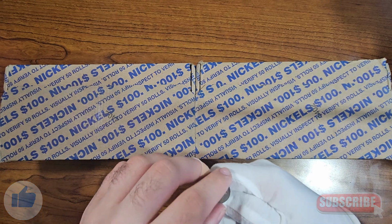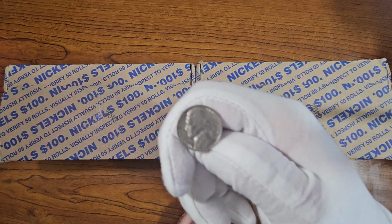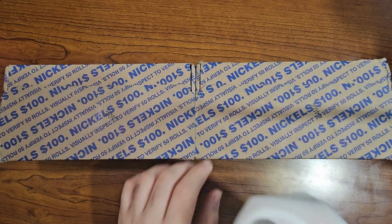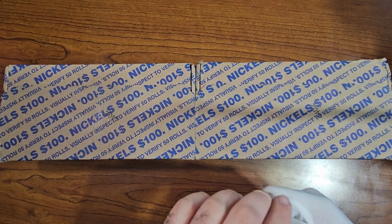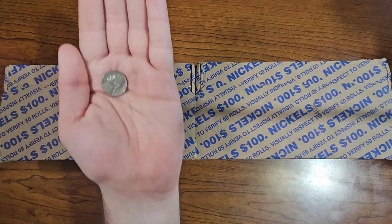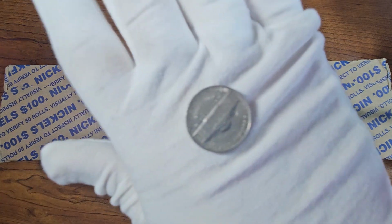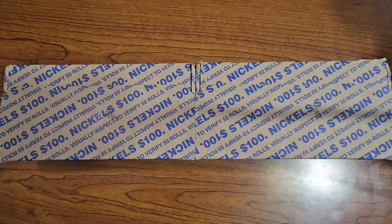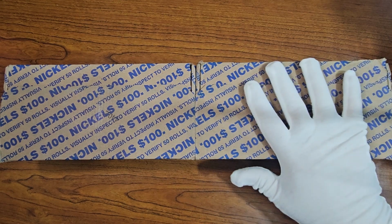Now, let's do a coin flip. If we land on heads, we will open this box first. And if we land on tails, we will open this box first. Here we go. It was a good coin flip. Tails. We're starting this 2-box nickel hunt with this box here.